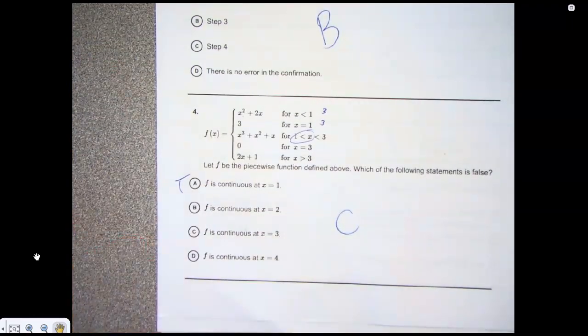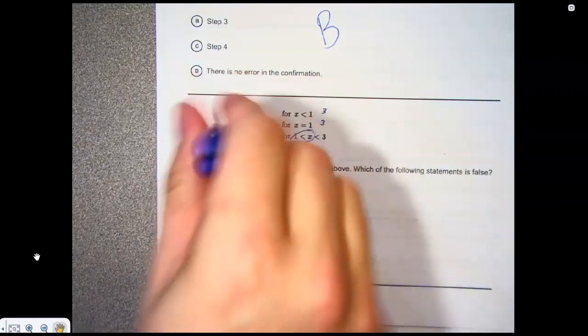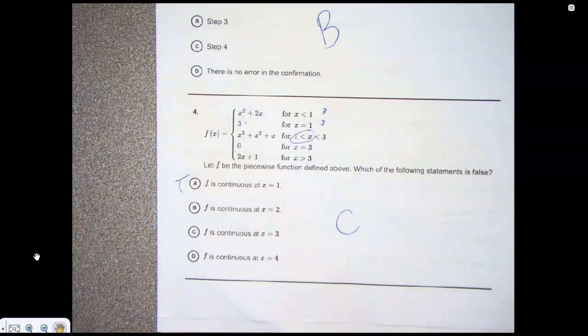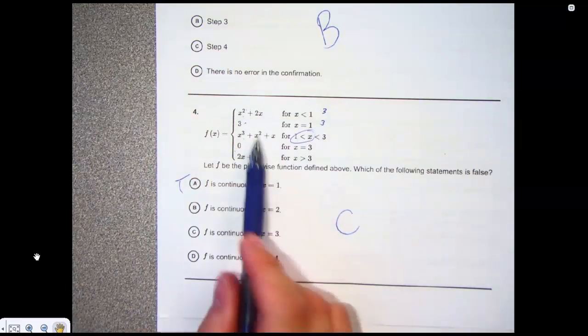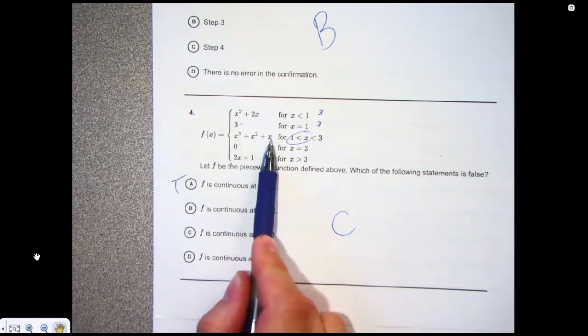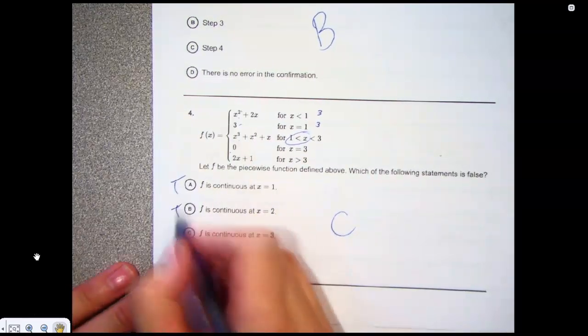And they're asking which one's false. At x equals 2, I don't even have a mismatch or 2 rows there. I'm just going to plug in 2, and if I letter these equations a, b, c, d, and e, which one do I plug in if x equals 2? C, because that's where this is. And plugging in 2 is going to get you some number, and there's no roads to connect. You're just going to get a number, so everything's fine.